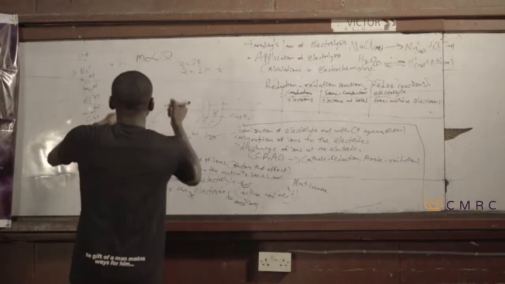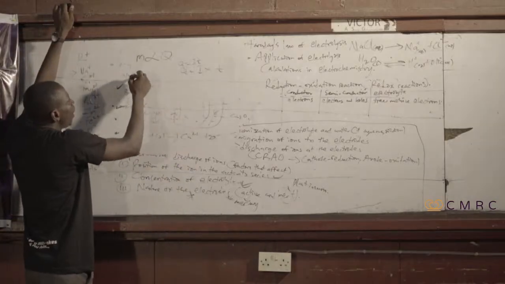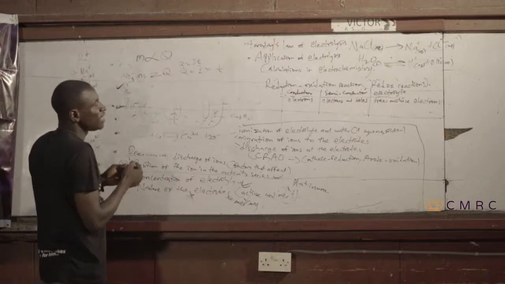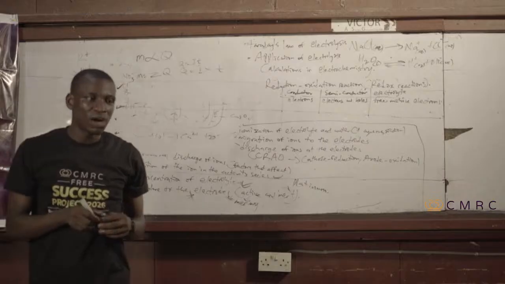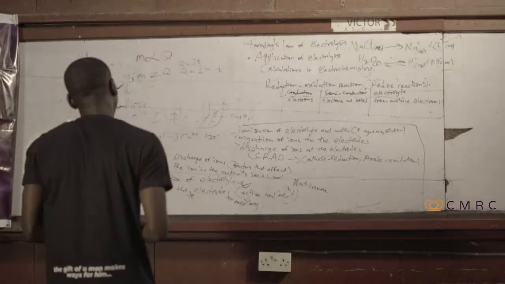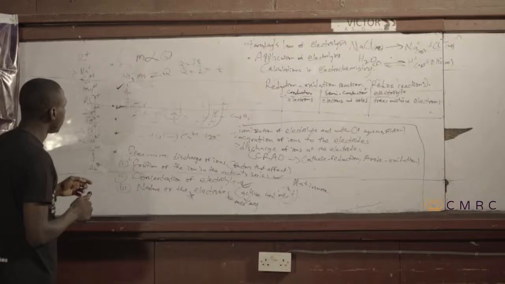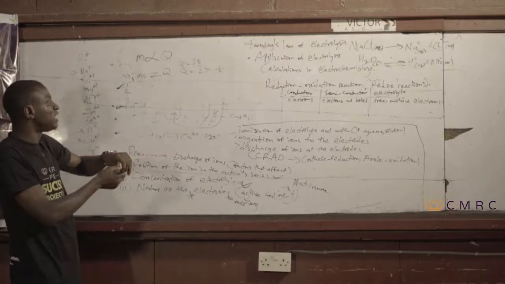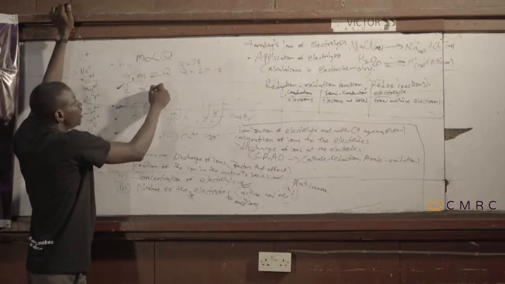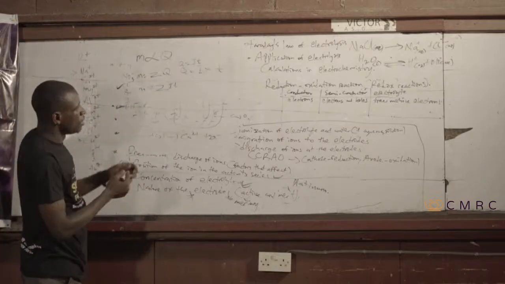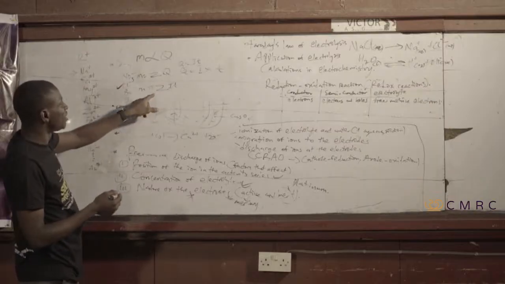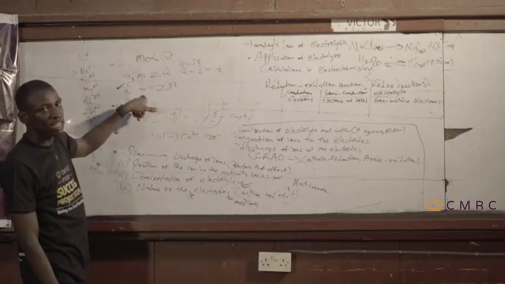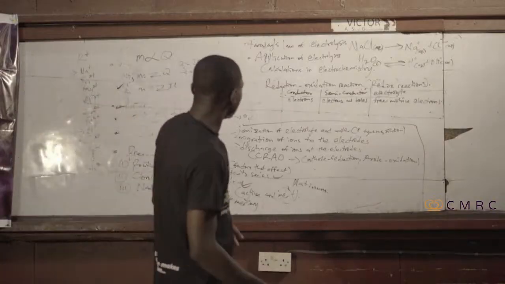So M is directly proportional to Q. Bringing in our constant, M equals ZQ. This Z is the constant, which we call the electrochemical coefficient. Now from here you have M equals ZQ. Since we know that Q equals IT, you can bring it in. So M equals ZIT. So it can give us, from the electrochemical equivalent of the metal we are dealing with, the current, and the time, the mass of the substance deposited at electrolysis. So that is Faraday's first law.